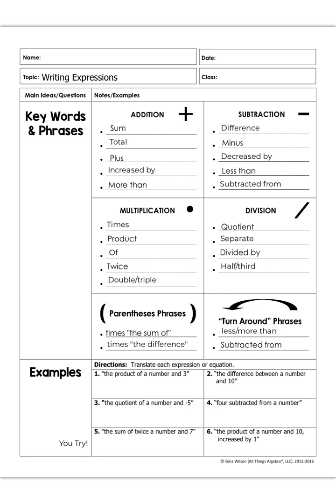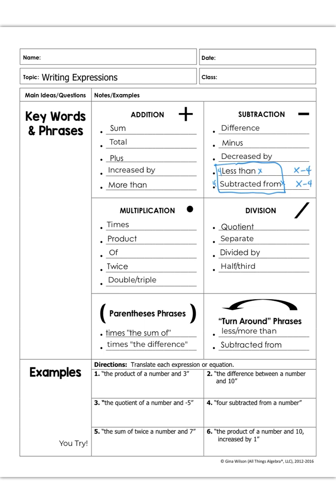Now subtracted from is a little bit special because that means you're going to reverse the order. So if 4 less than x, that means I have to have x first minus 4. If I did 4 subtracted from x, it's the same thing. I have to have x first, and then I have to write minus 4.